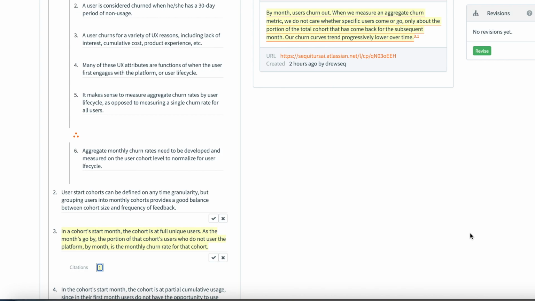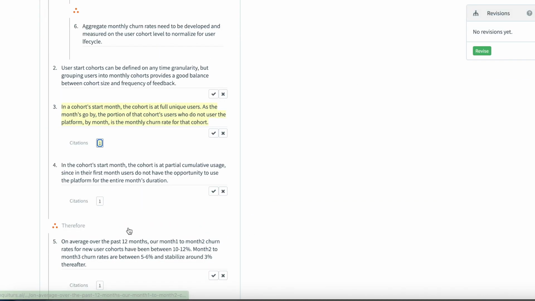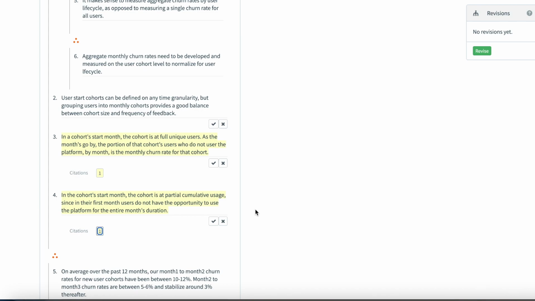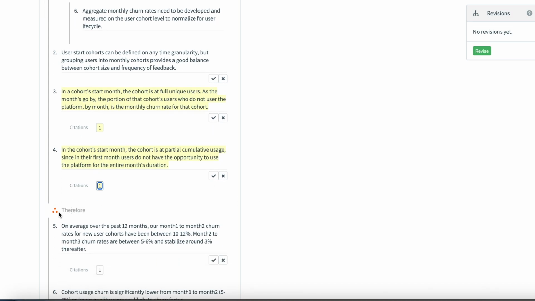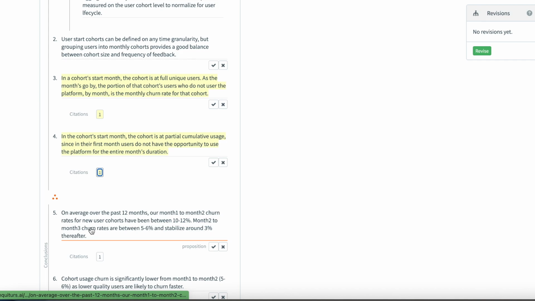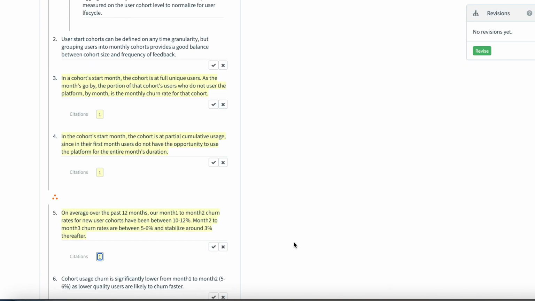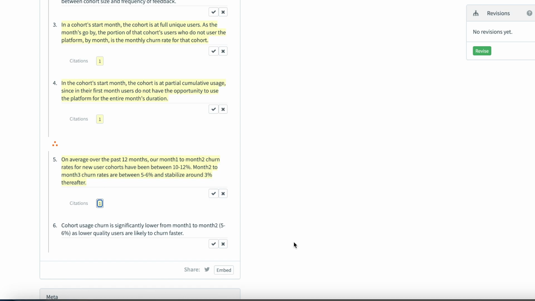We turn that model on its head in sequiturs.ai. We always lead with reasons or context or the essential takeaways, and we include the analysis itself as citation where it's needed. This way, we're focusing first and foremost on the key aspects of the story and the reasoning that we want to communicate back to stakeholders. And then, of course, when we get to our therefore, we can just answer our question outright and provide, let's say, a Tableau or Looker dashboard here that stakeholders will likely want to go into in more detail. But here we've just answered the question.